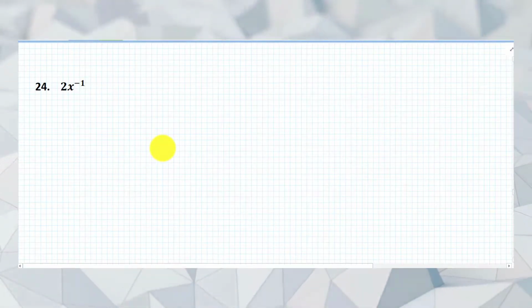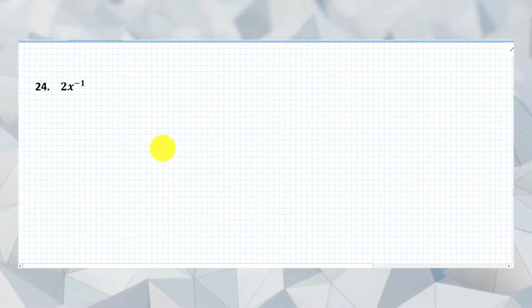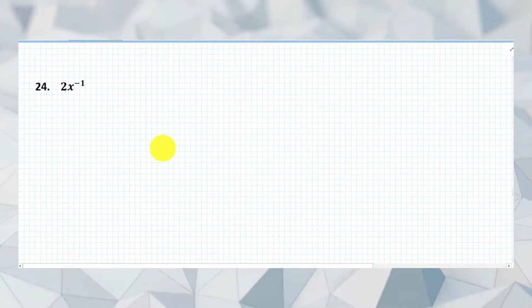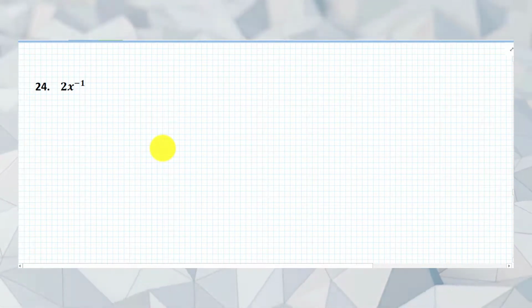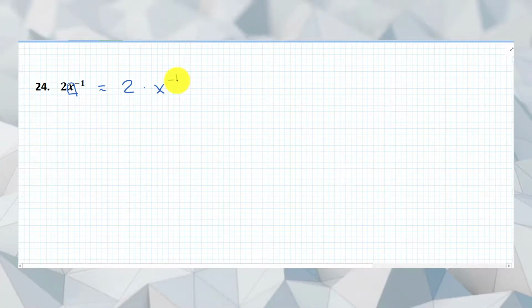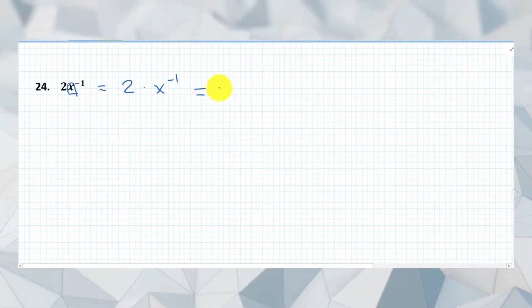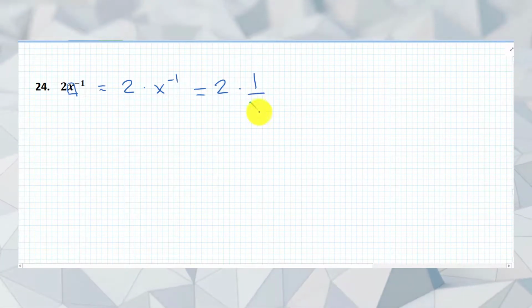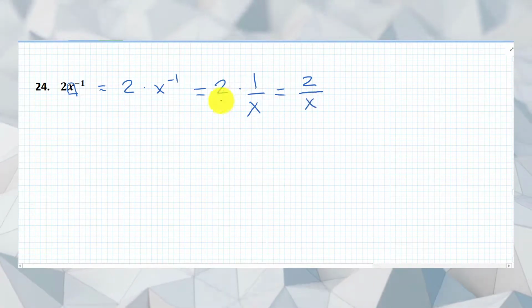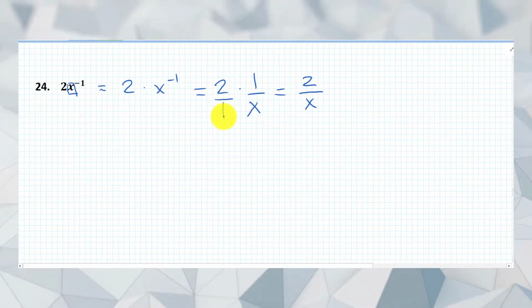So in the next series of examples, I have to rewrite my expression without a negative exponent. Please pay attention to what the base of the exponential here is. What is the base of this exponential? It is just x, not 2, right? So that means 2 times x to the negative 1. I know what to do with x to the negative 1. X to the negative 1 is just 1/x. Usually this is written as 2/x. Okay, we multiply the fraction and this is 2/x.